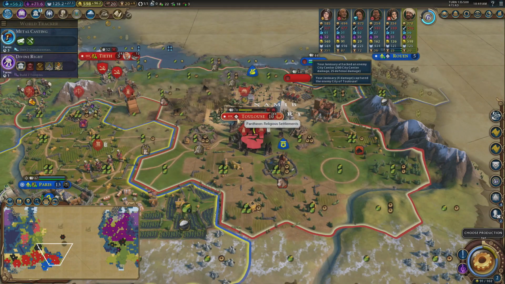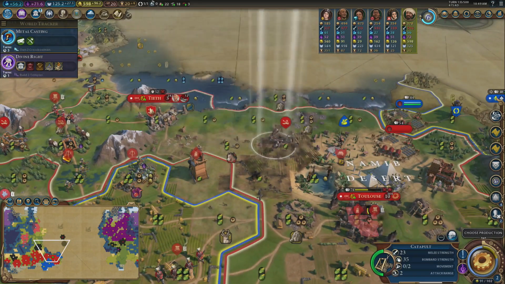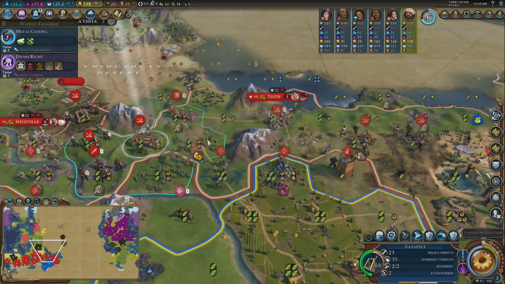Cool. Keep that city. And also, I don't have population loss. I love that ability from the Ottomans. It's so understated but so useful. Right, let's get my units coming through now. We've got a clear path to get into enemy territory.